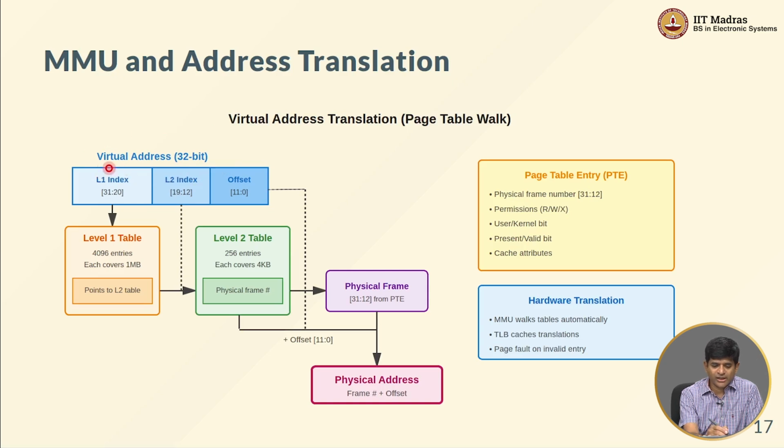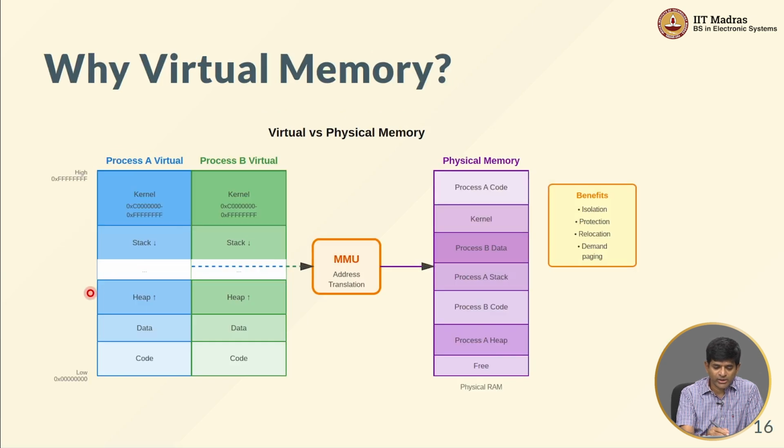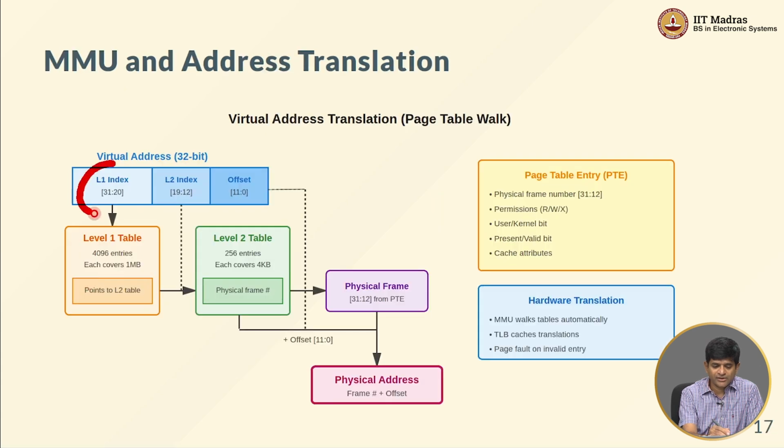Now, out of that, the first thing I do is I pull out the first 12 bits, right? So, remember, going back to this, I have a virtual address somewhere out here in the heap of A. I take the first 12 bits of that, and from that I look in something called the level 1 table. Now, this is 12 bits, 2 to the power of 12 is 4096. Therefore, there will be 4096 entries in this level 1 table. Okay, and each of these essentially points to a level 2 table. It does not point to a physical location in memory.